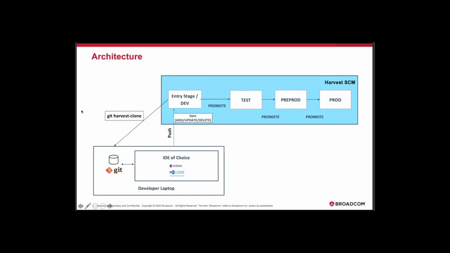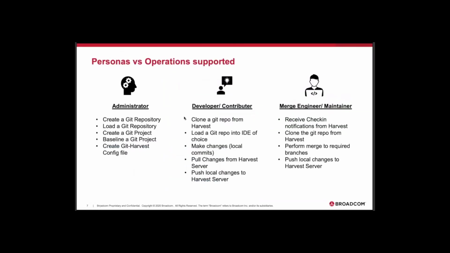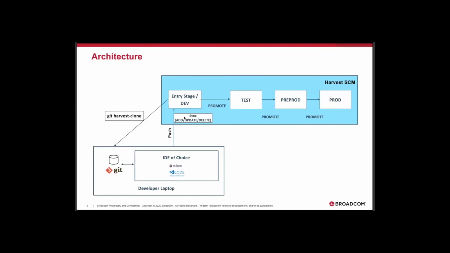And in the back end, what happens is, for example, if you're doing a push, all the changes that you did on the local repository ever since you checked out the code from Harvest, I mean to say, ever since you did the Git Harvest clone, will be replayed on Harvest, meaning Harvest versions will be created for the same, and they'll all be put together in a package so that you can then start moving those packages to test, pre-prod, production, etc. So that is what this is all about.